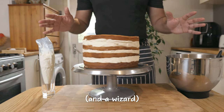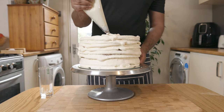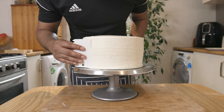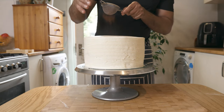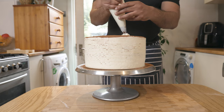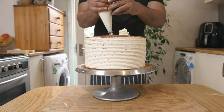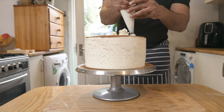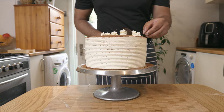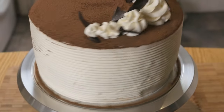Take off the acetate and start piping out your mascarpone filling to the side and top of the cake. Flatten and neaten out with the use of spatulas and cake scrapers, and dust the top with a generous coating of cocoa powder. The cake is complete at this point, but if you want to decorate like me — especially for a special celebration — pipe out some mascarpone filling flowers, topped with tempered chocolate. And your masterpiece is done.